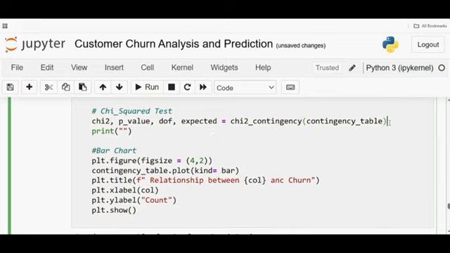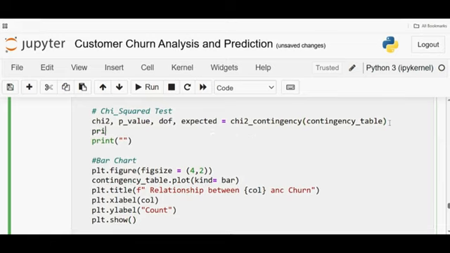I think we should print our chi-square value now. Although I intend to bring it at the back for a better organization, but let me just print it first. So let's print our chi-square test for each individual column.